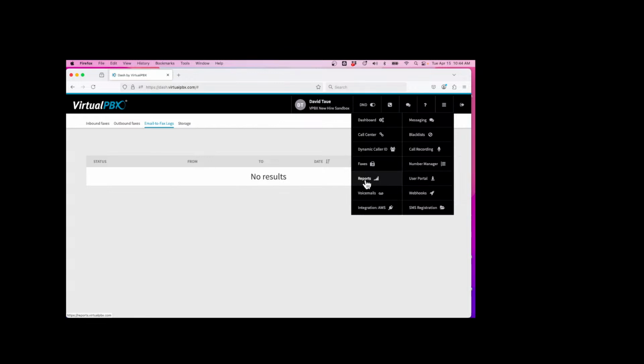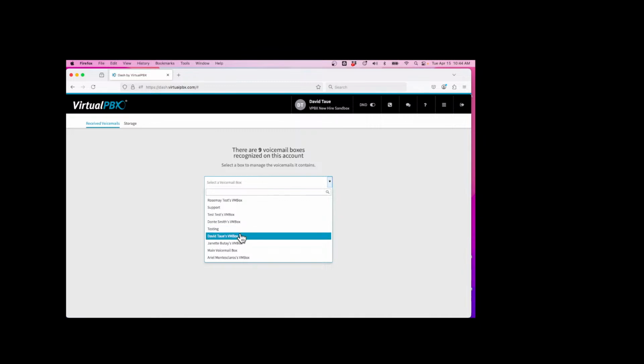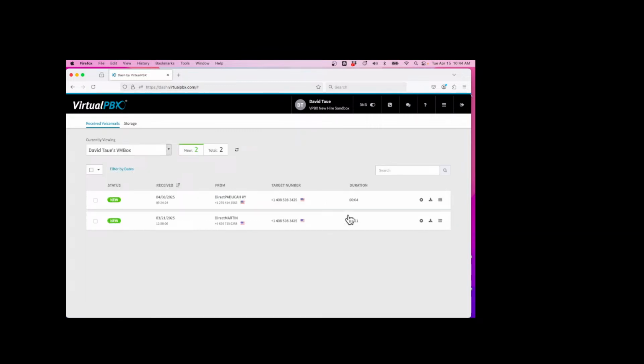In the show notes, you can look at the advanced reporting demo. Voicemails is your voicemail box manager. This allows you as an admin to get to any voicemail box on the account. For example, if you're told a voicemail box is full, you can come in here and manage it. Put a check mark in front, and you can either change its status or even move it to a different voicemail box. On the right, you can listen to it or download the message.